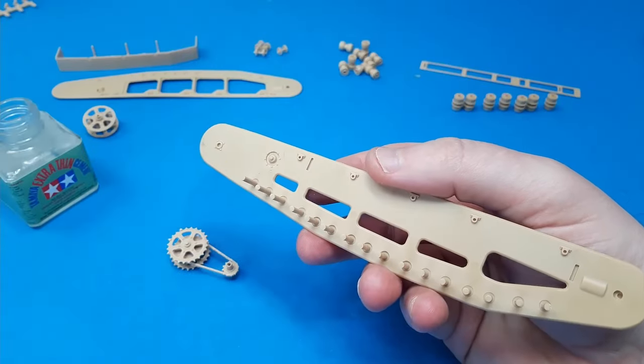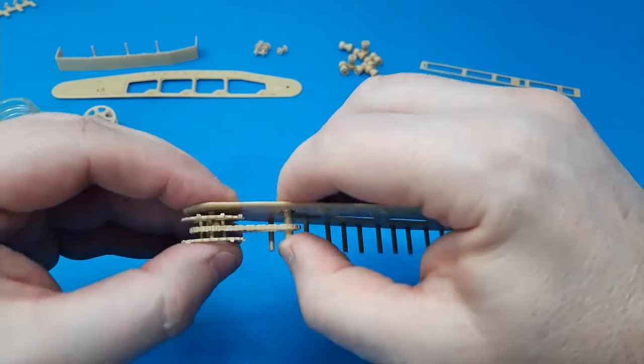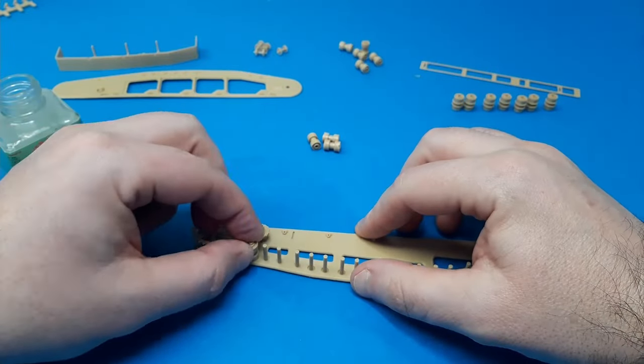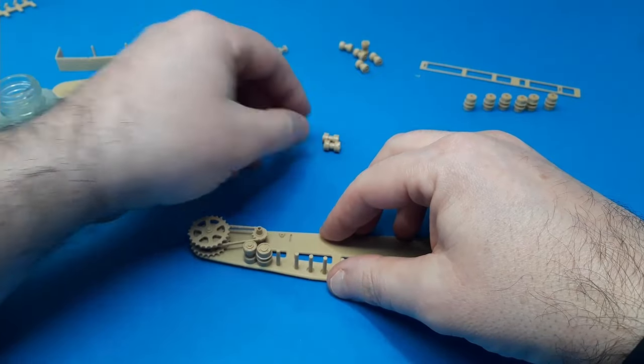So as you can see, I've started to use a long handle paintbrush. I use this to apply the glue, and I do it for a particular reason. Obviously with the little brushes that come with the Tamiya extra thin, when the bottle gets really low, it's quite hard to pick the glue up. That's why I tend to swap it over and then just use a standard paintbrush.